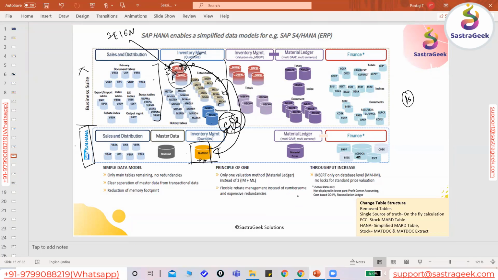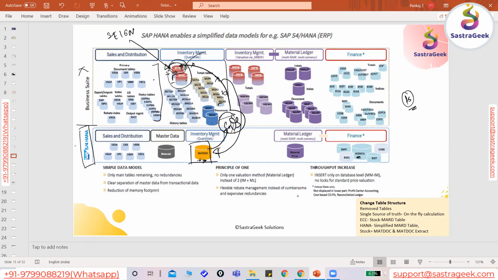Now the thing here is, when we are writing the functional specification on my old database, right, and there are CDS views, then why are we not writing the FS directly with the MATDOC table instead of going through the old table? Because right now also we are not that matured with the SAP S/4HANA system. Even I personally, when I used to write functional specifications, used to use only this table.